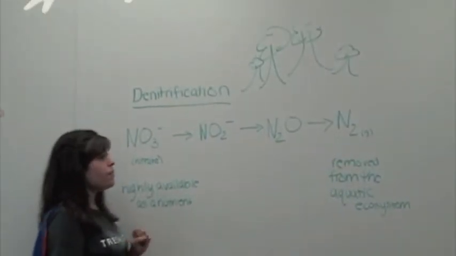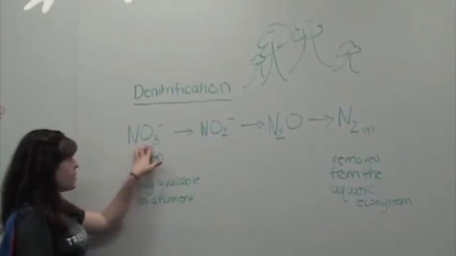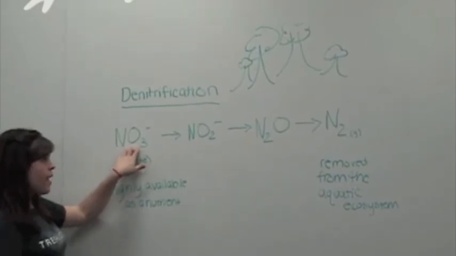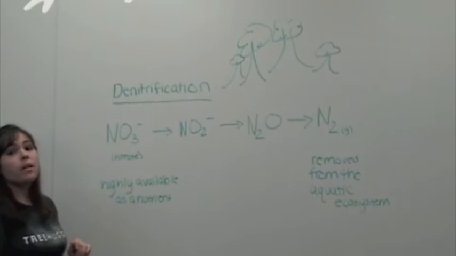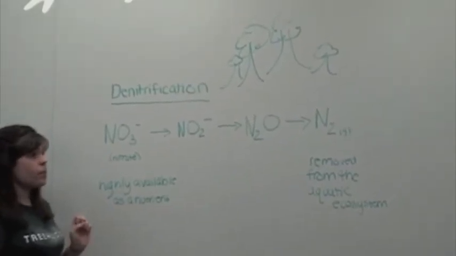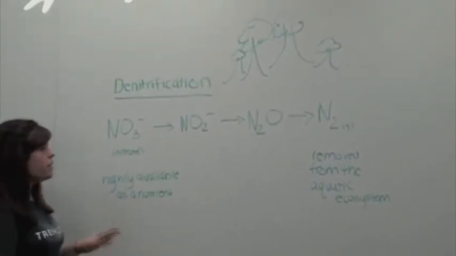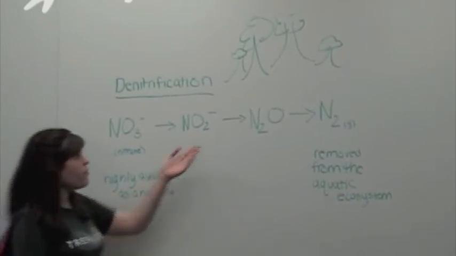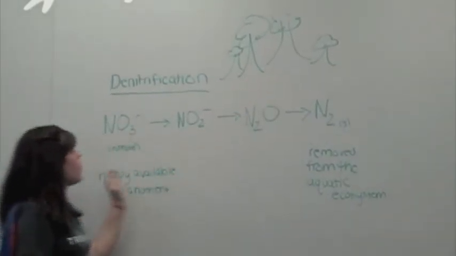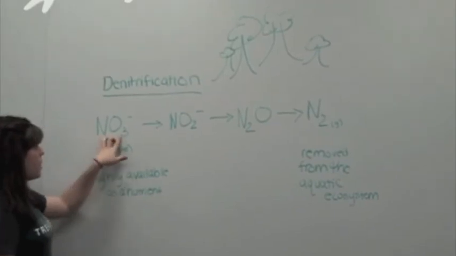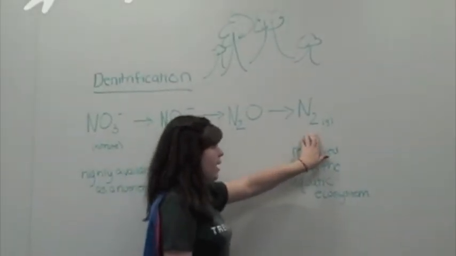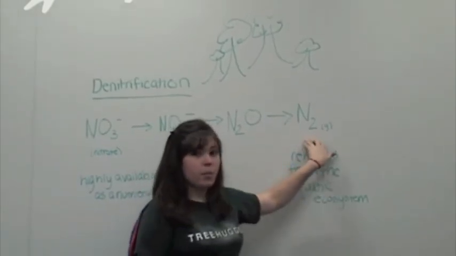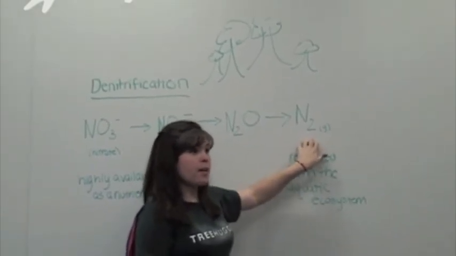Excuse me, what's denitrification? The nitrogen found in runoff is in the nitrate ionic form, and through a series of reduction reactions, it's broken down into a form that is removed from the aquatic environment. The bacteria from riparian zones consume the oxygen in the nitrate ion until it's broken down into a gas form of N2, which is actually what the environment is made out of.